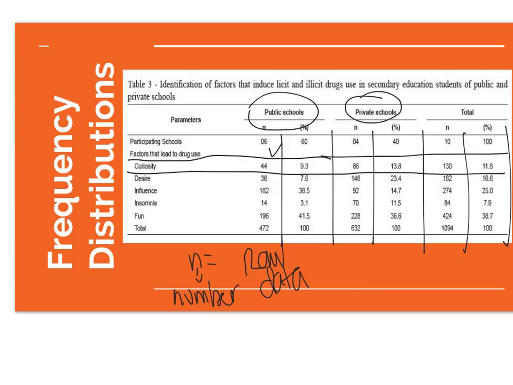Oh, it could have been a survey study too, or a survey used for quasi. That's not entirely relevant right now, but here were the options. So whether it is curiosity that triggers drug use, desire that triggers drug use, and so forth. So they selected two samples. This is a between groups study because they are comparing two groups, public schools versus private schools.